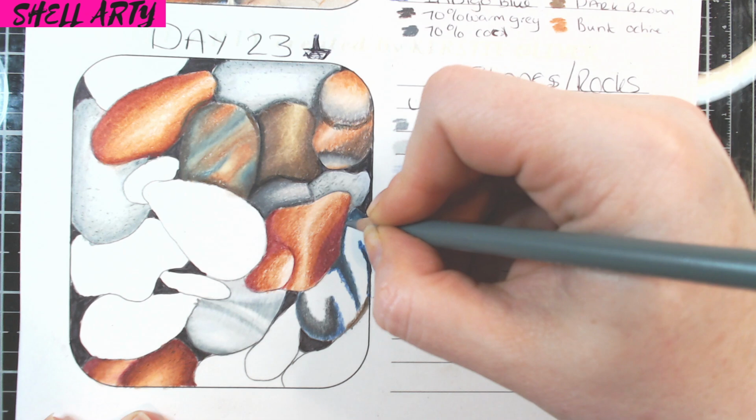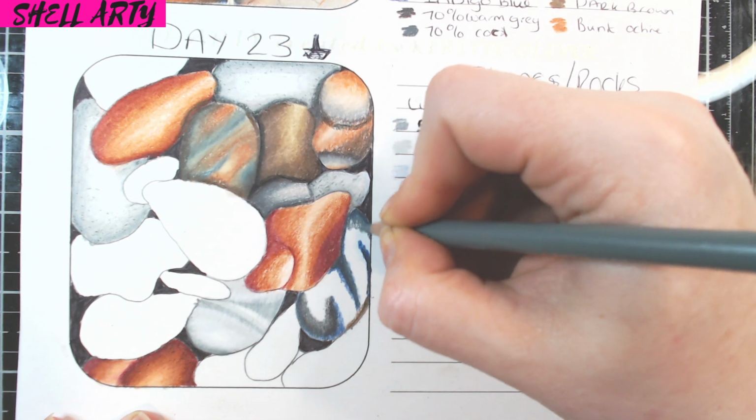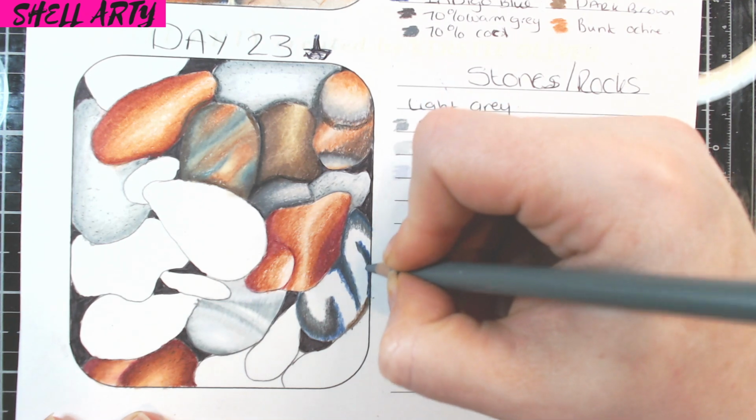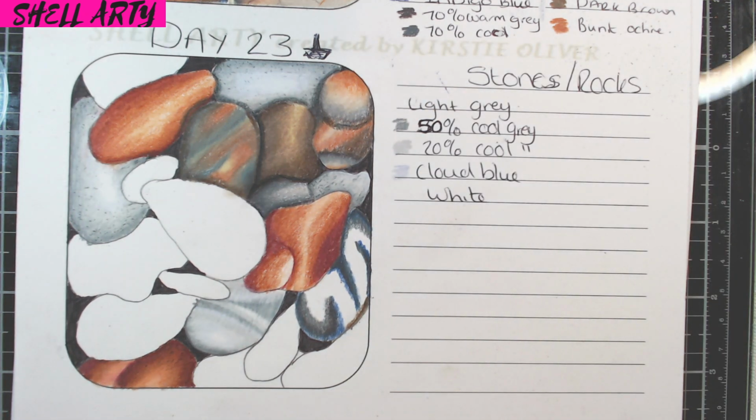And then here is the same. And then I want dark brown.